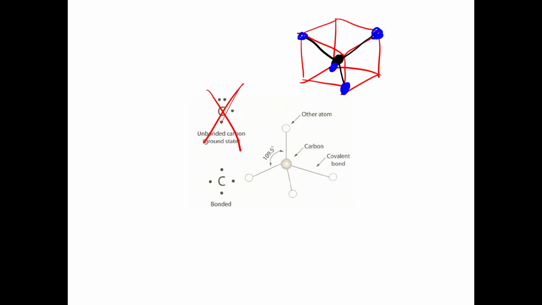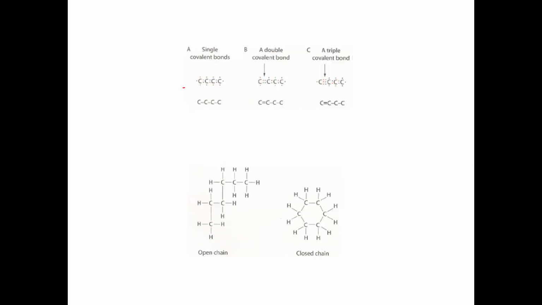Carbon has 4 bonding sites, and the picture at the top is supposed to show you that the atoms they bond to fit into the corners of a box, if you were to put a box around carbon. Now, there are certain types of organic compounds. You can have single bonds between the carbon atoms, or double bonds, or you can even have triple bonds. And you can have closed chains as well. It can form full loops.